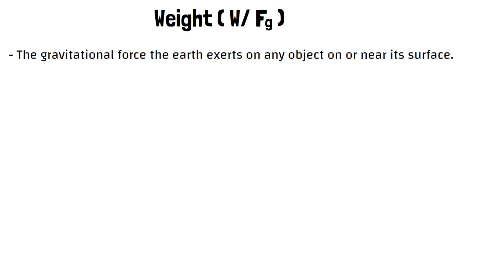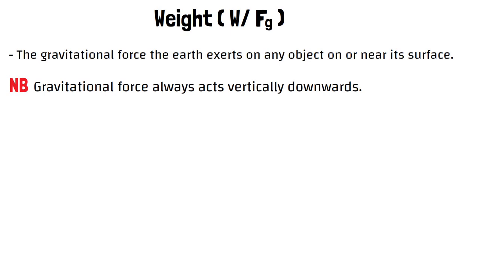One thing we know about the force of gravity is that when you must draw a free body diagram or a force diagram, it will always be there, because the object or objects we will be talking about will be on the surface of the earth. And you must know that the gravitational force is always acting vertically downwards. Always vertically downwards. Regardless of the scenario, the gravitational force is always vertically downwards. Mathematically, the gravitational force is Fg equals mg, or W equals mg.